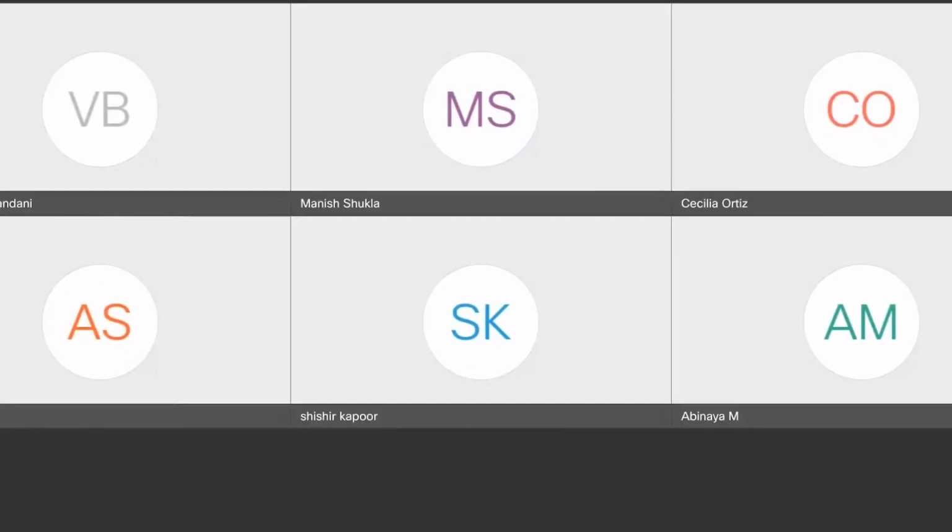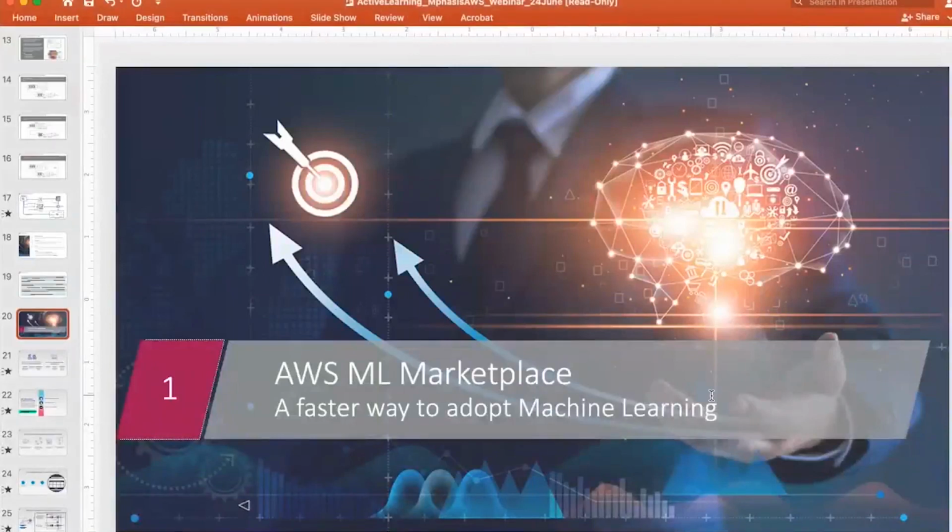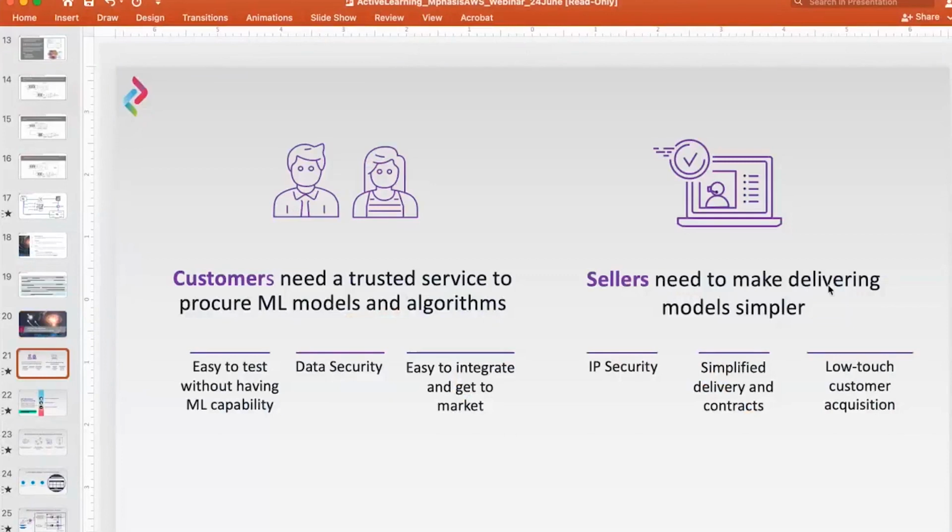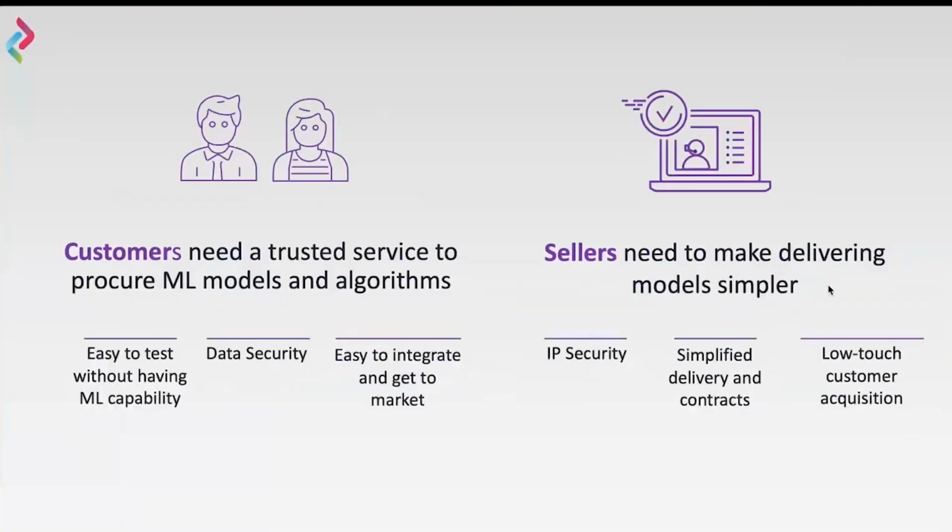So let's see how Mphasis allows you to use active learning directly and build models yourself. I'm part of AWS ML Marketplace, and to set some context, we looked at the customer need for trusted machine learning models and algorithms from third-party and open source.